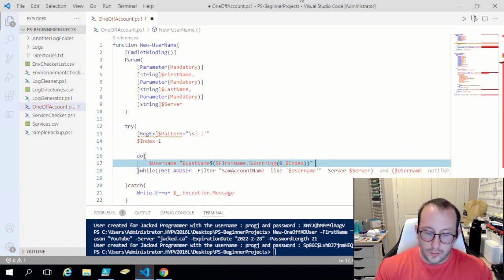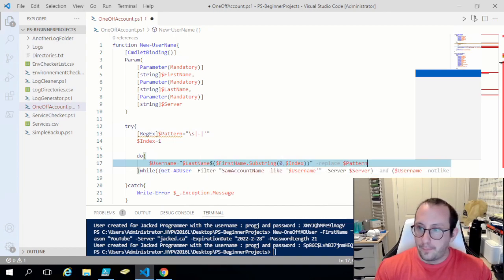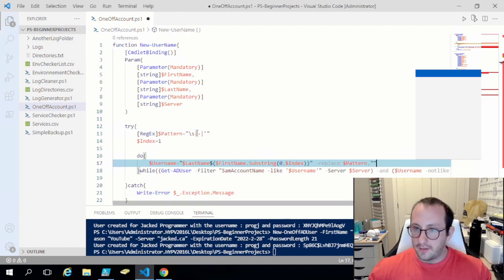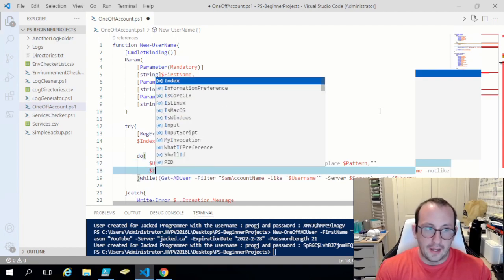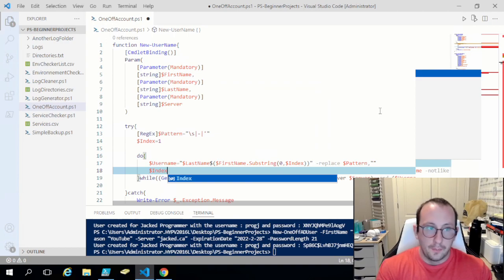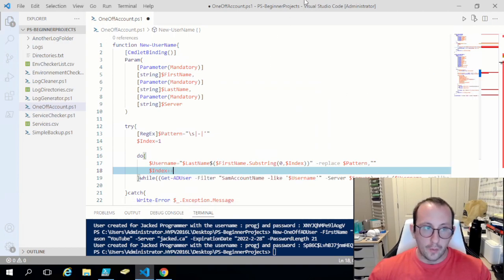And then we're also going to do a replace, with a pattern, comma, and then an empty string. So that is going to replace anything in that pattern with an empty string. And then we're going to do an index plus plus, which will auto increment that index by 1.